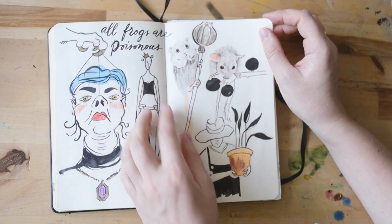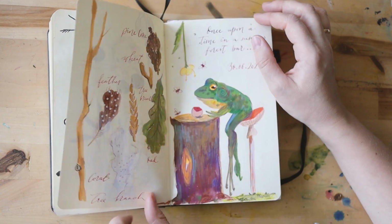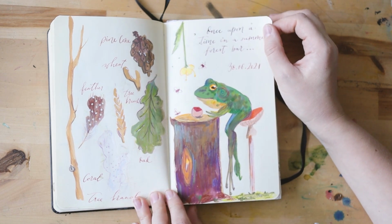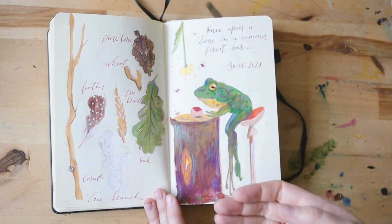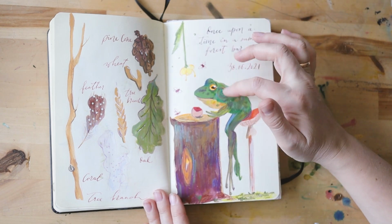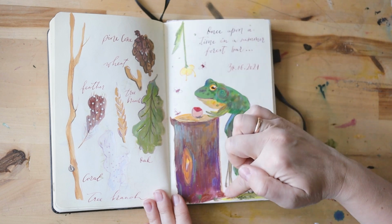And here's all frogs are poisonous from TikTok. I really like this TikTok. And frogs again with gouache, I believe, and pencils. I really like how these pencils make texture very 3D. And this is the frog, which I just started to draw, and then I realized that it should be sitting somehow like that.